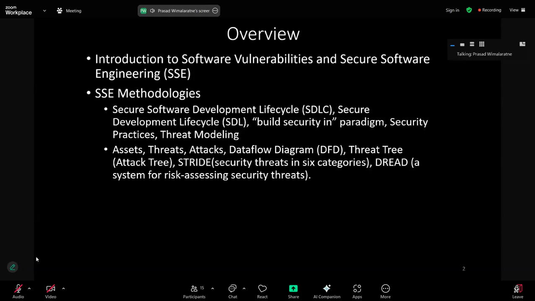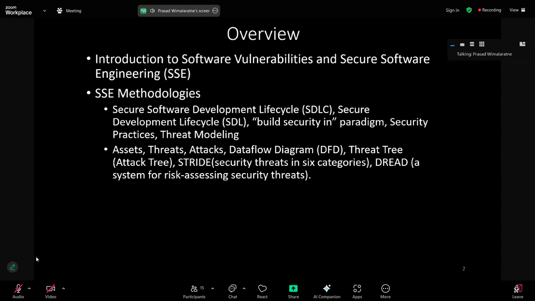So basically, you will see when we go into the discussion today, we talk about something called build security in, which means we have security activities throughout the life cycle, which would have happened differently in the good old days, where we had a separate phase for security testing, which is not good enough. Therefore, we have a different approach. We call it the build security in paradigm, which I will explain a little bit today, and we'll go into quite a bit of detail in upcoming sessions.